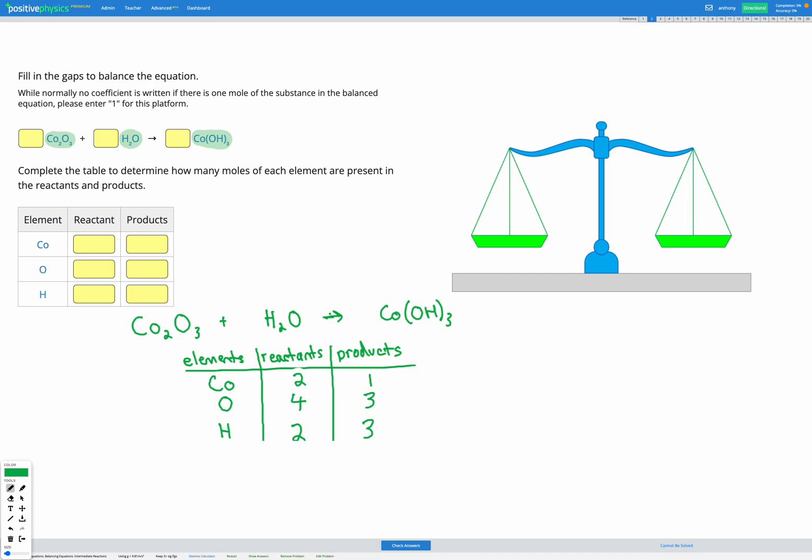And then I'm going to see where I go from there. So I'm going to add a two on the right hand side so that we've got more Co in our products. So let's go ahead and recalculate our numbers. So before we still have two Co's. After we now have two Co's. So that's starting to look good.